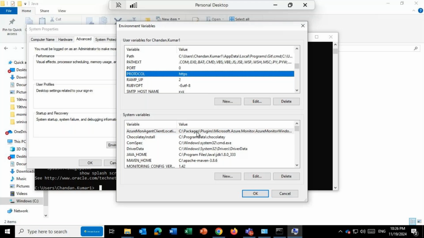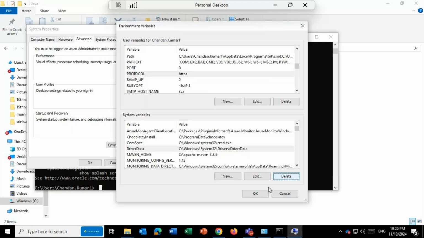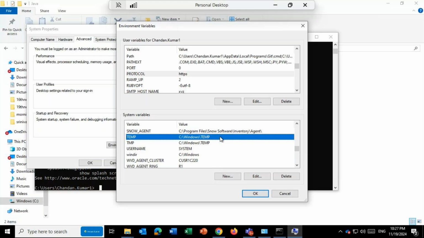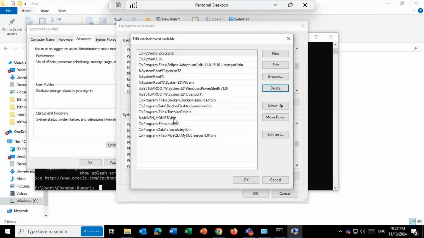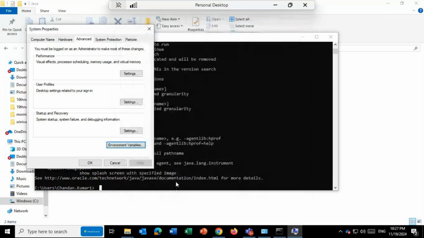Okay, edit. Let me delete this as well. Can you see anything here? Java related things. This was the existing one, that's why. Now cls. Here you write simply javac. Now still it is coming.